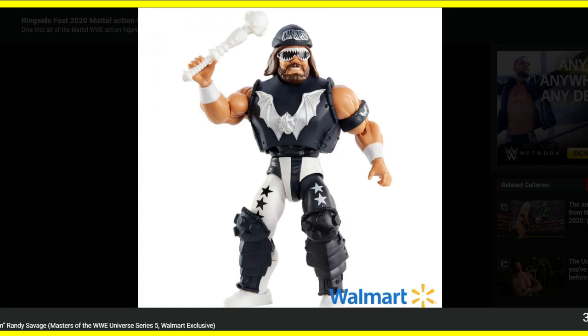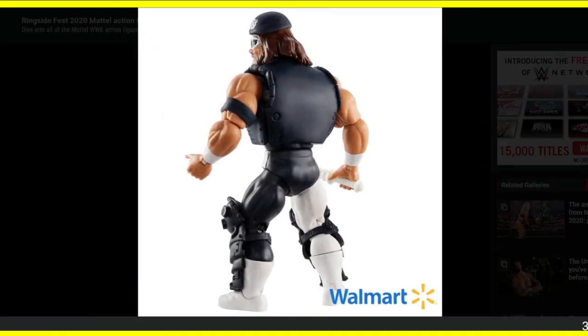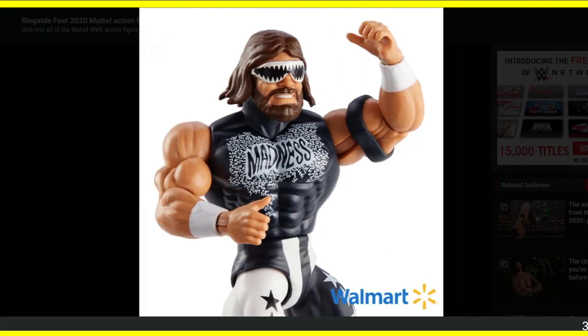It looks cool. This is a great looking figure. Obviously different. I know it's not in line with the ultra realistic ones we've just looked at. But still, it's cool. There's people that are into this. And I think there's a Masters of the Universe film coming out soon, so I think that's why all these figures exist, to be honest.